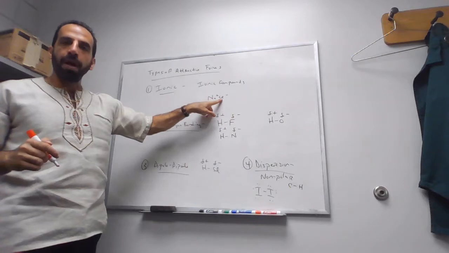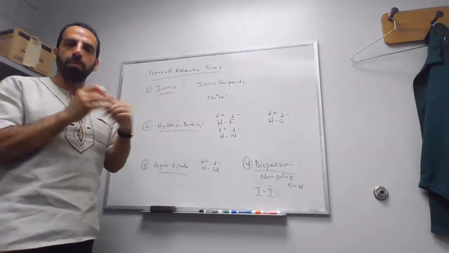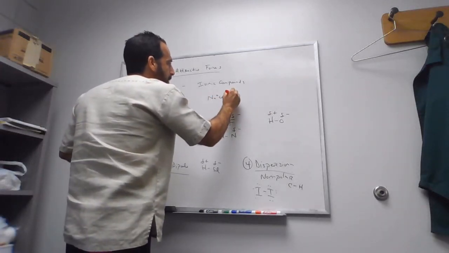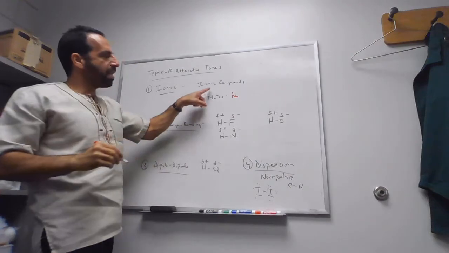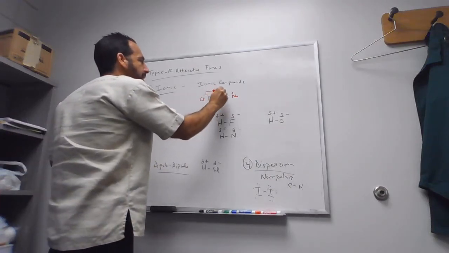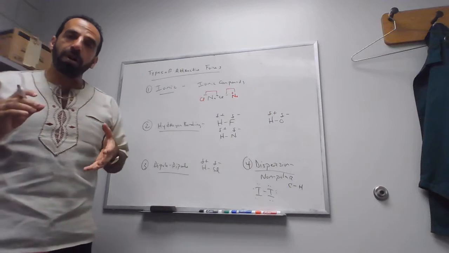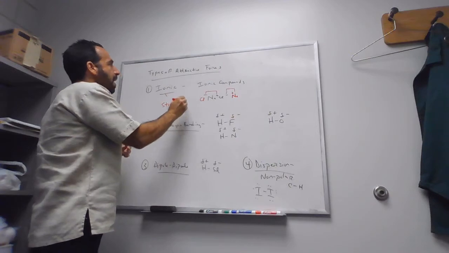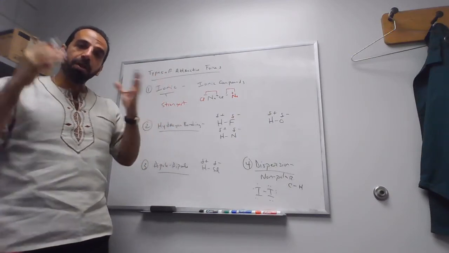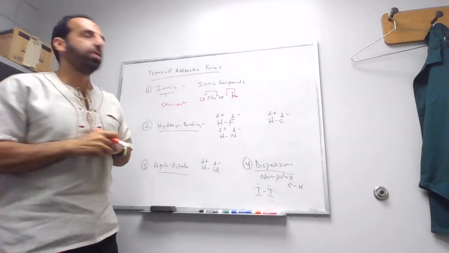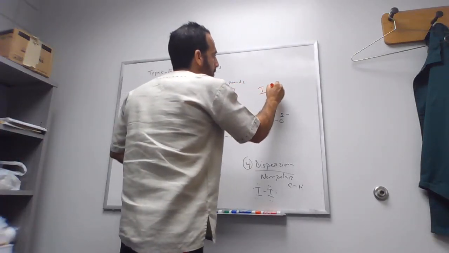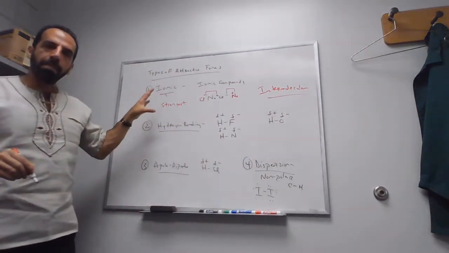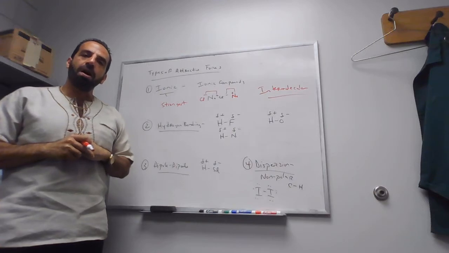So if I have sodium chloride, and if you have salt, you have billions of sodium chloride formula units together. It's always the positive and negatives that are attracted to each other. So if you ever see a positive, it's going to be a negative, etc. These are very strong forces. These ionic forces are the strongest type of intermolecular force. Intermolecular is between molecules, or in this case, between ions. So if you have an ionic compound, ionic forces are going to be the ones in there.